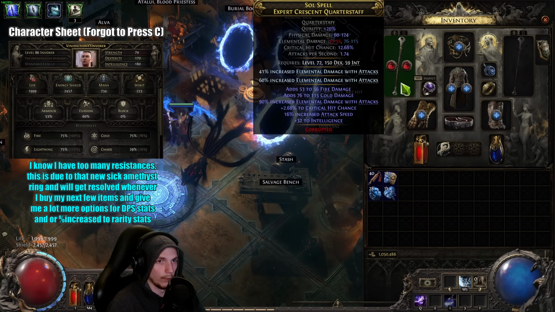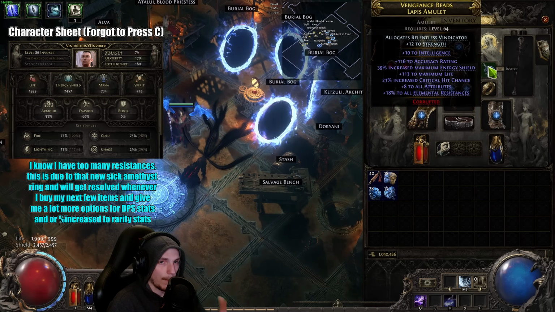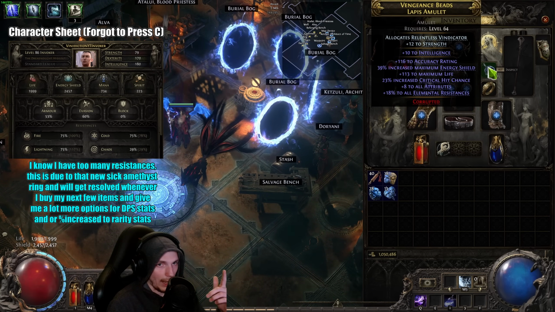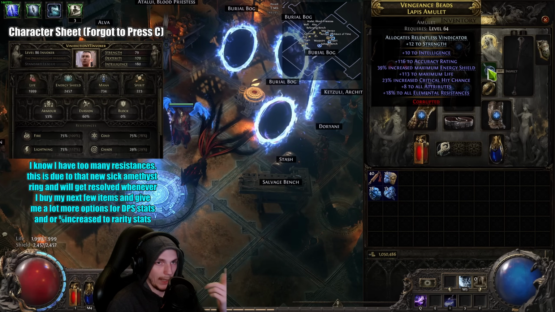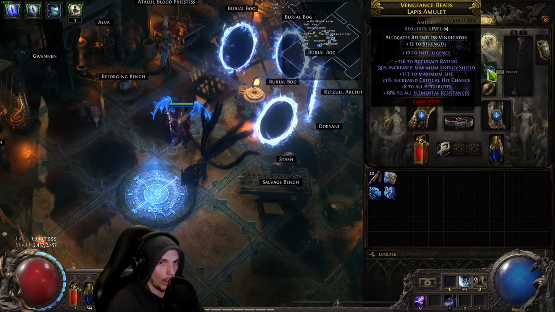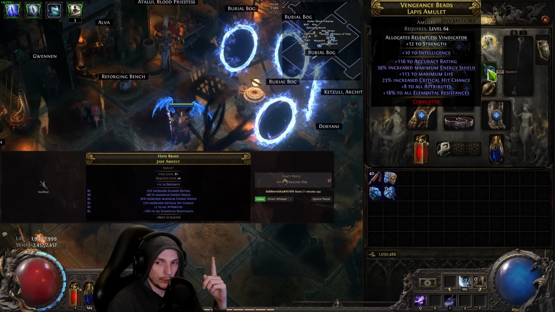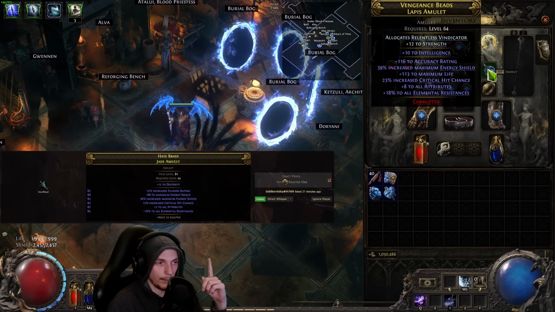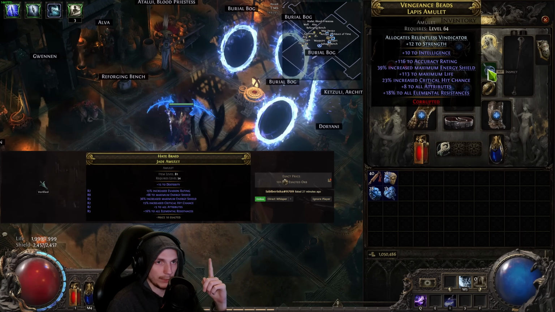All of this gear was bought and the trade was shown during these episodes, minus the amulet. I have scoured literally like 8 to 10 hours worth of footage, and I just cannot find where and when I bought the amulet. So I'll be including a screenshot of a similar amulet on screen. I think it was for 10 exalted orbs. It's basically the same stats.